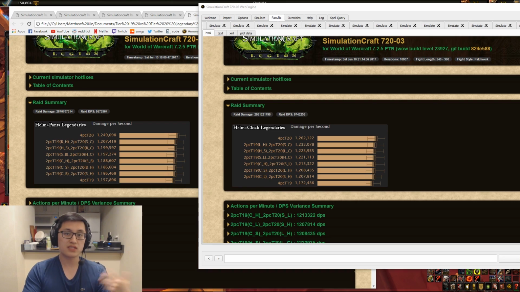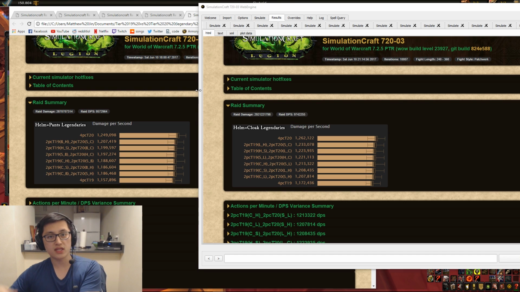Okay, so now let's look at the difference in DPS between tier 19 versus tier 20. On the left, you have your legendary helmet and legendary pants with tier 20, and on the right, you have your legendary helmet and your legendary cloak with tier 20. So of course, since the left side uses the helmet and the legendary pants, you're going to be using the tier cloak, and since the right side uses the helmet and the legendary cloak, you're going to be using the tier pants, right? So that's the difference here in DPS between the two different views. This way, depending on which legendary you have, if you don't have the legendary cloak, but you somehow have the legendary pants, you can use the view on the left side to make your gearing decisions.